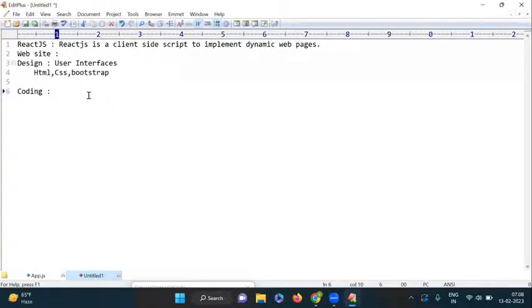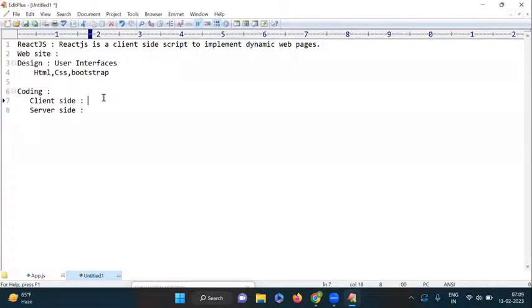The second one is coding. In the coding point of view, there are two types of scripting: one is client side, another one is server side. So what is client side script?